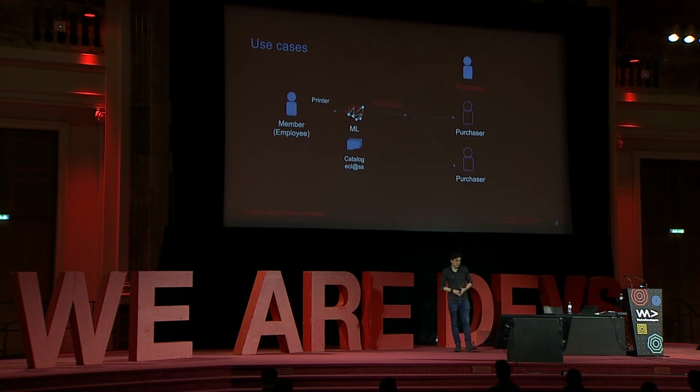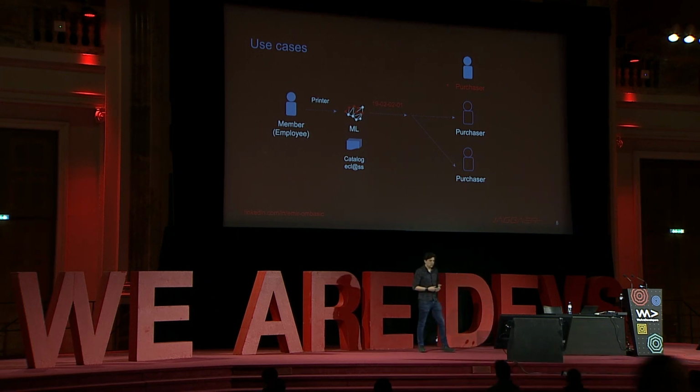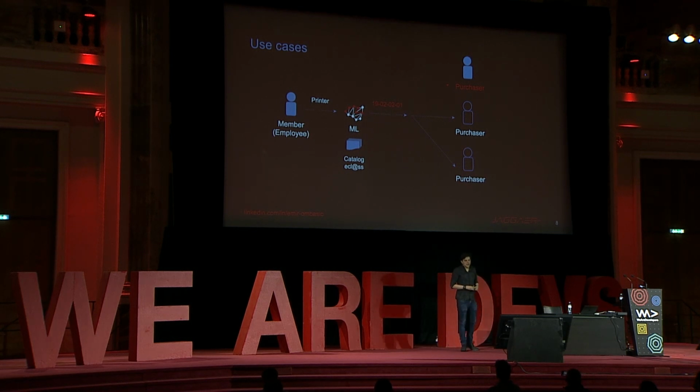With the correct machine learning algorithm in place, we can even flip things around. Now, when somebody orders something, let's say a printer, we can directly look it up or predict it with this machine learning neural network, and we can classify it and then send it to the right purchaser. This is good because then we can stream who will order what. If we want to order a printer, we predict the category of this printer, then the purchaser who is in charge of buying office supplies will get this inquiry.